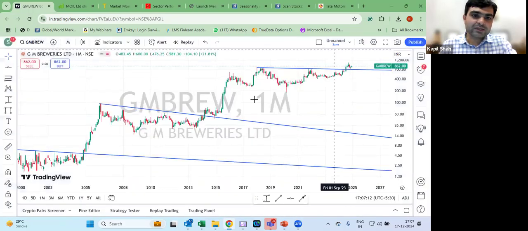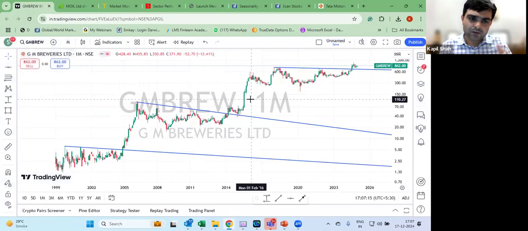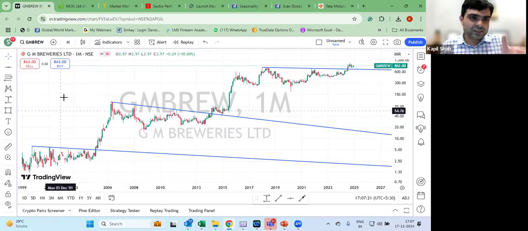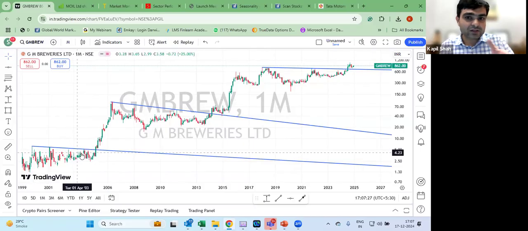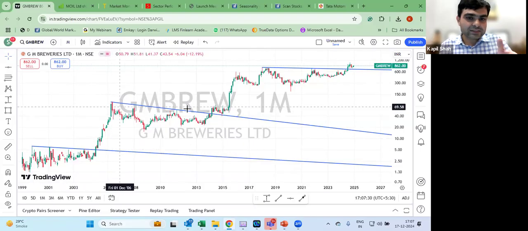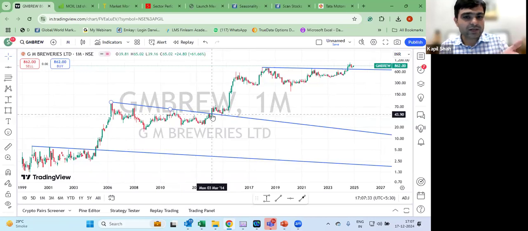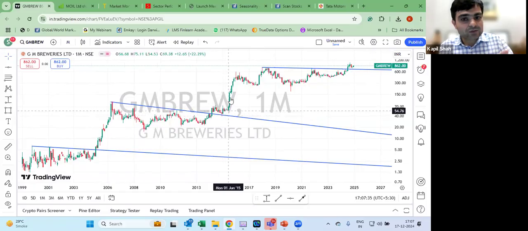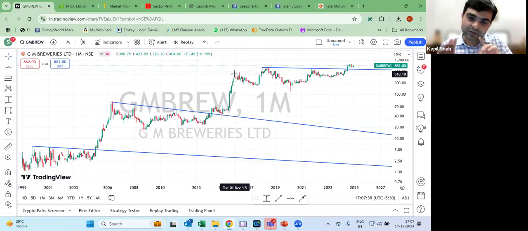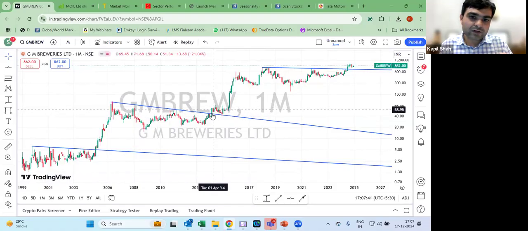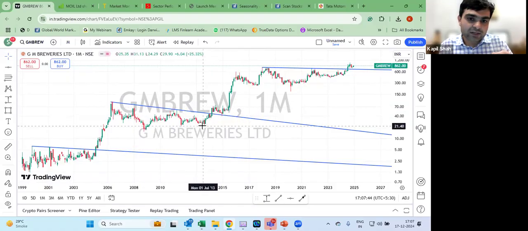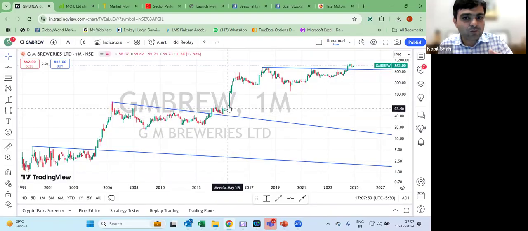Coming to this particular time frame, it is not that intuitive. There are certain kinds of data that we are referring to. Again, GM Breweries, I think I might have studied earlier. In this trend line, 1999 till 2004, a 5-year consolidation patch, it gave the breakout. Then 2006 till 2014, meaning 6 to 8 years, breakout, retest, and then it has been moving on the high side. Retest is a very beautiful thing because you see the breakout here, the price moved up, but before that it had already run up this much. So this euphoria lets the thing settle down, and when it moves up again, that is the good move.